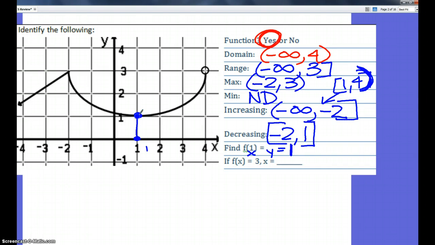Notice that this point is named 1, 1. This 3 right here represents y. It's the output. So we go to 3 on the y-axis. If I go 4 squares to the right, notice, this is not a point. So we don't want to go that way. We want to go to where it actually is a point. It's solid, filled in. So that would take us 2 squares to the left. We don't want to go right since that's an open circle. So we're going to go 2 squares left. That would be -2.